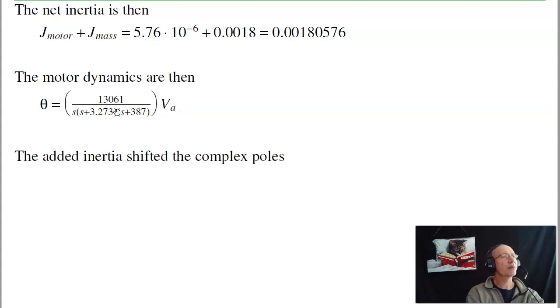So that wraps up lecture number 16, rotational systems. It looks just like a mass spring system, except my variables are now rotation and torque rather than displacement and force. I've also got gears, and gears look like transformers. That's lecture number 16 for ECE 461 Control Systems.